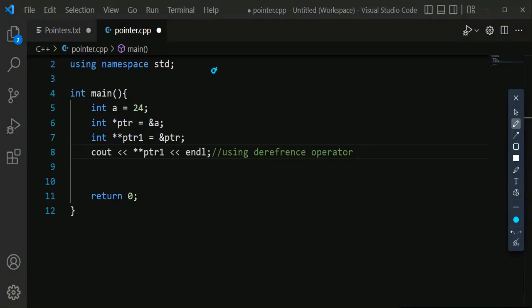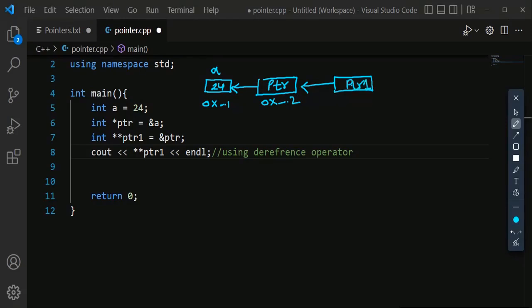So this is your a, it has 24 and it has some address, suppose 0x1. This address is stored in ptr, right? And ptr also has some address, suppose 0x2. This address is stored in ptr1, right?